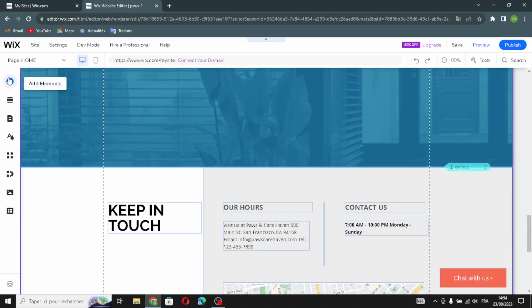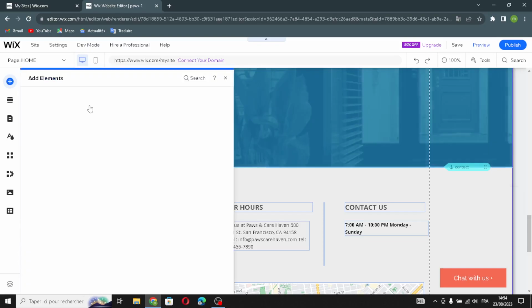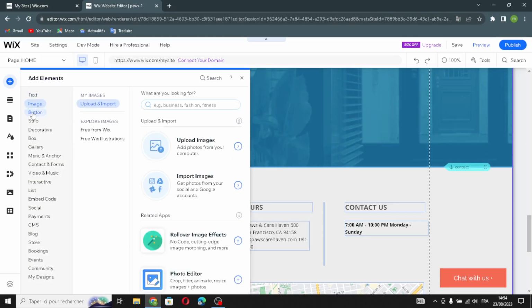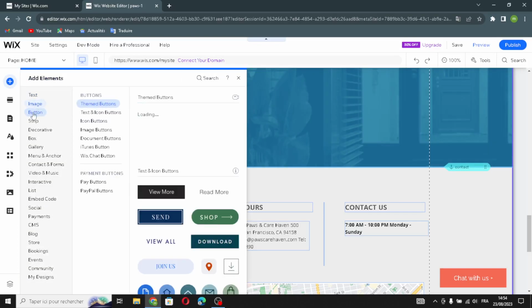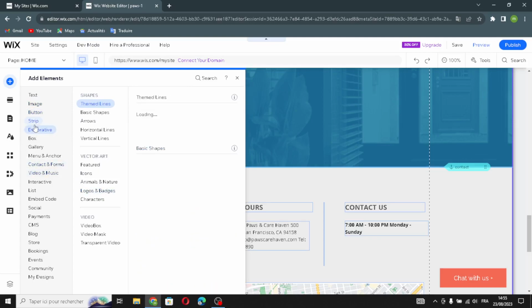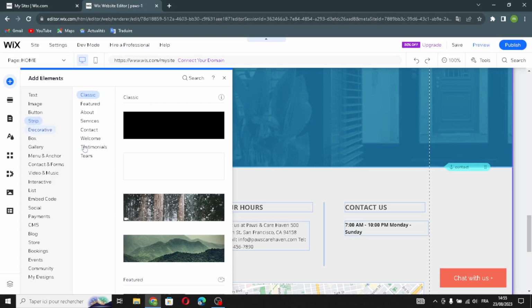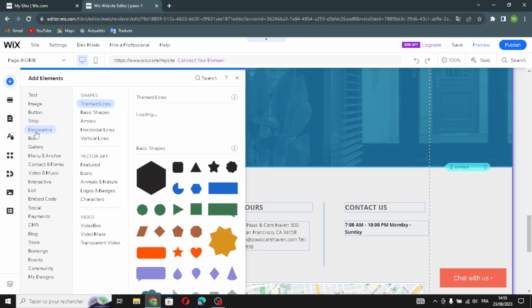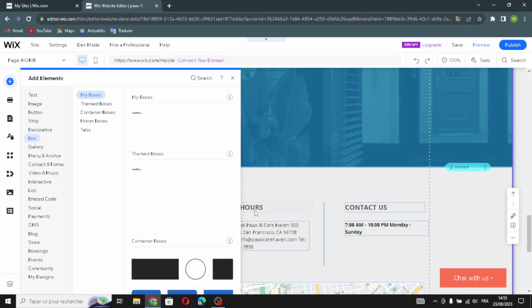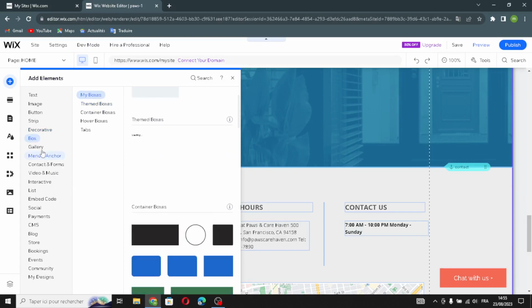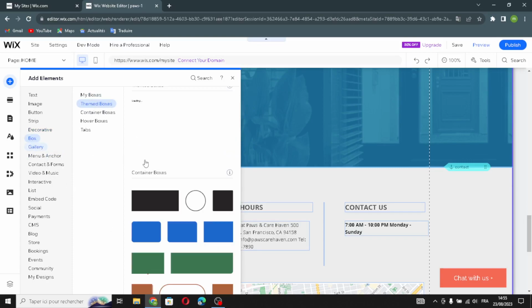So here if you want to add elements on your website, click here and select any element you want. For example, an image. If you want to add a button, here you can choose any button you want, and the size and the shape of the button. The strip, if you want to add the decorative things here, the box, the gallery, if you want to add a gallery.